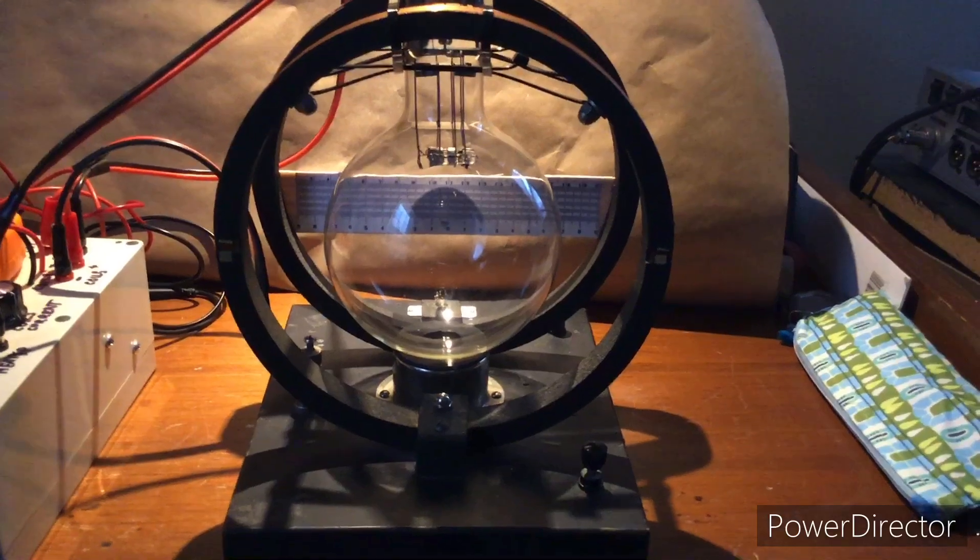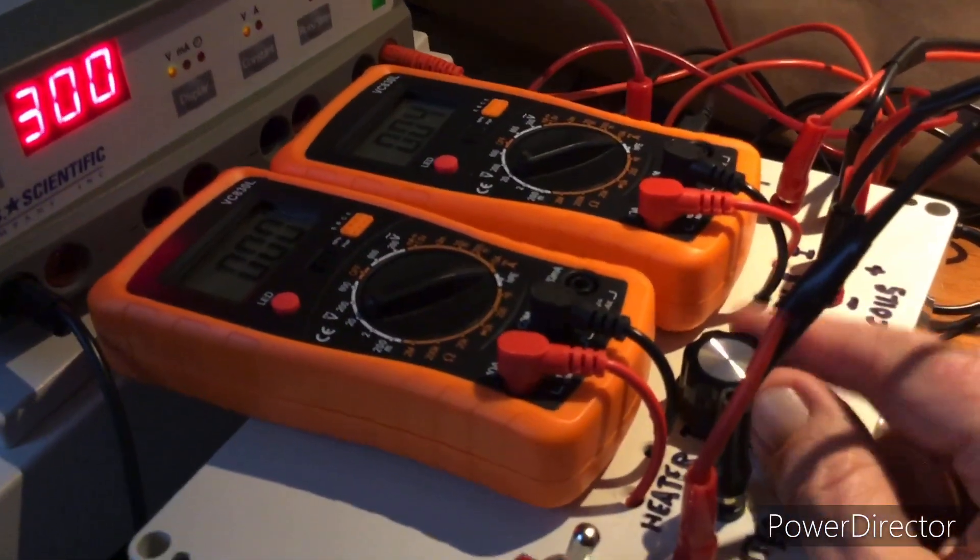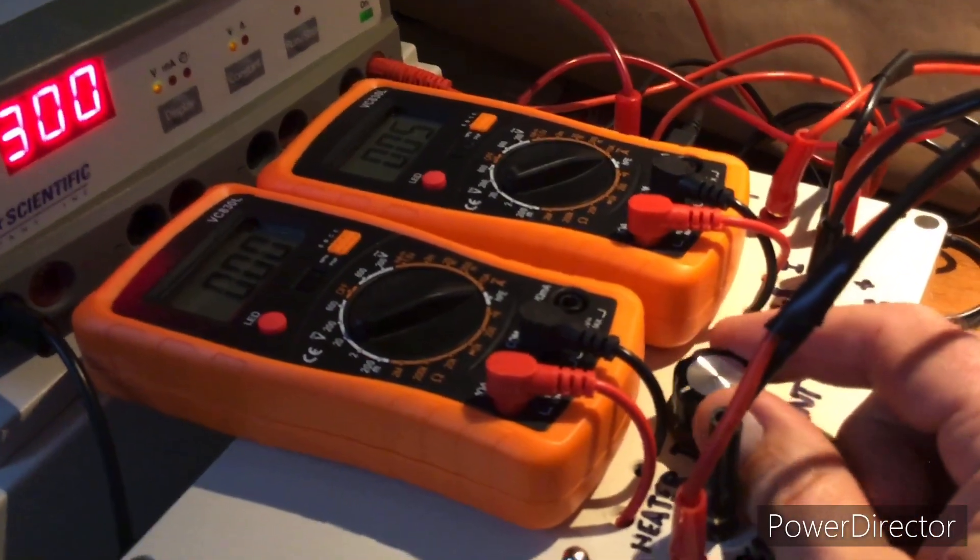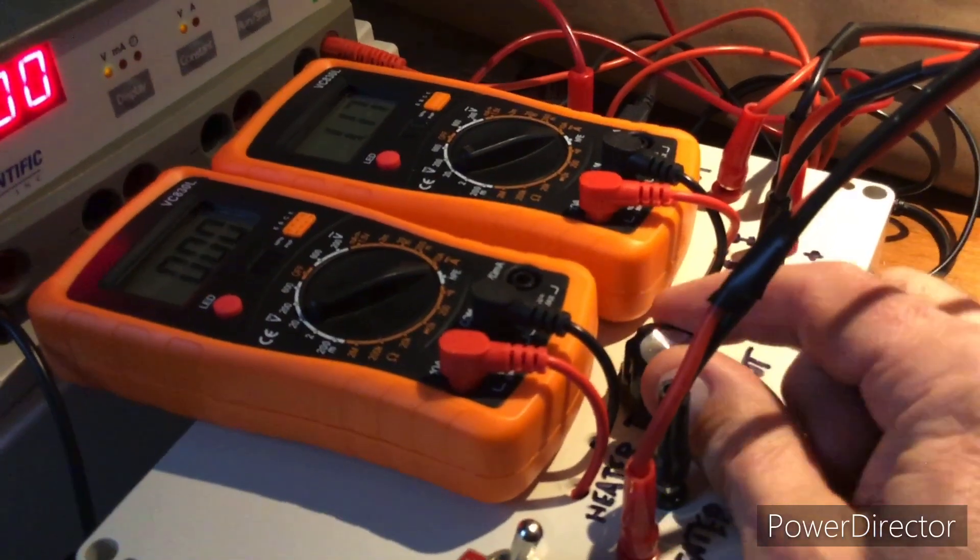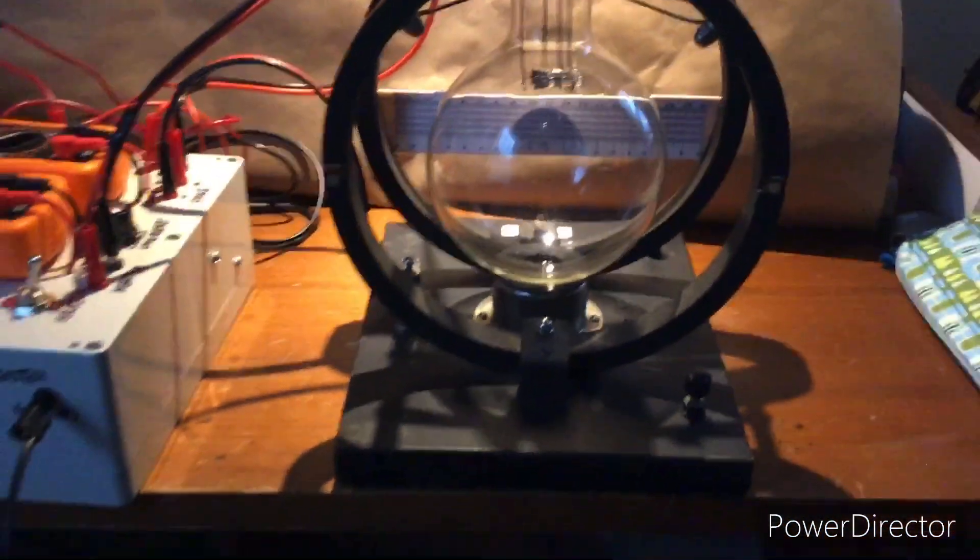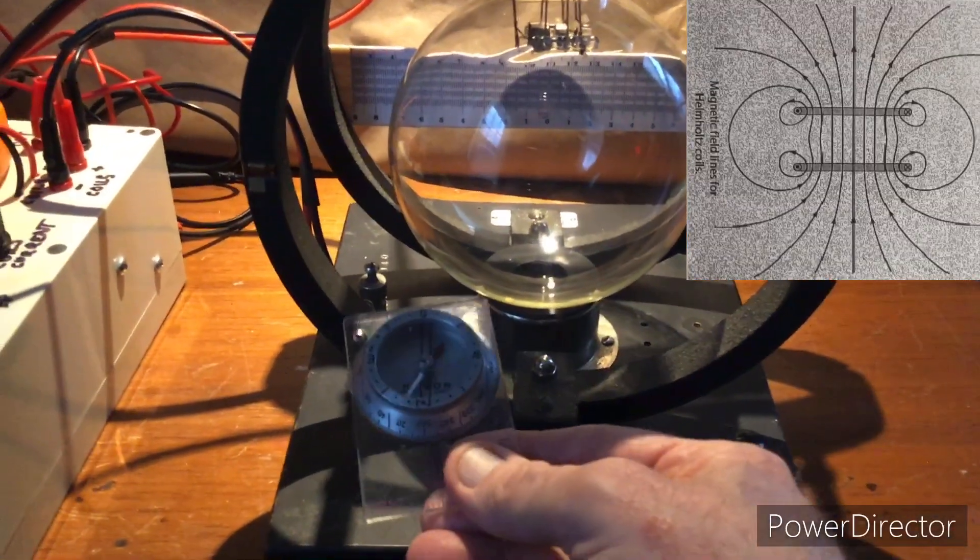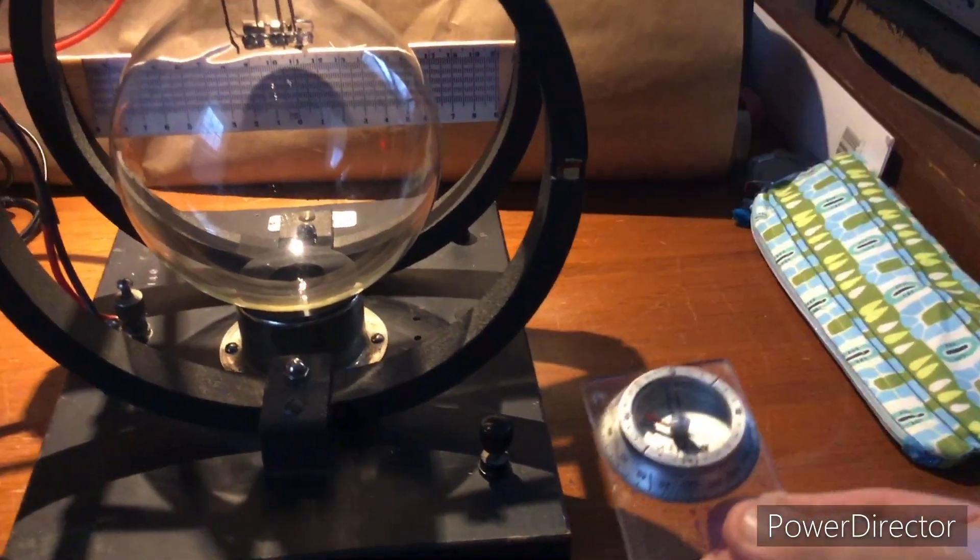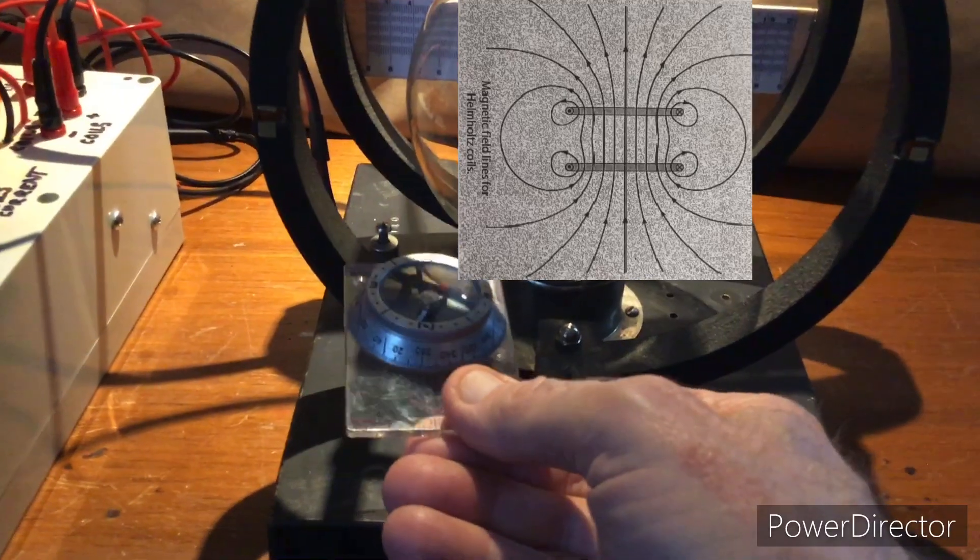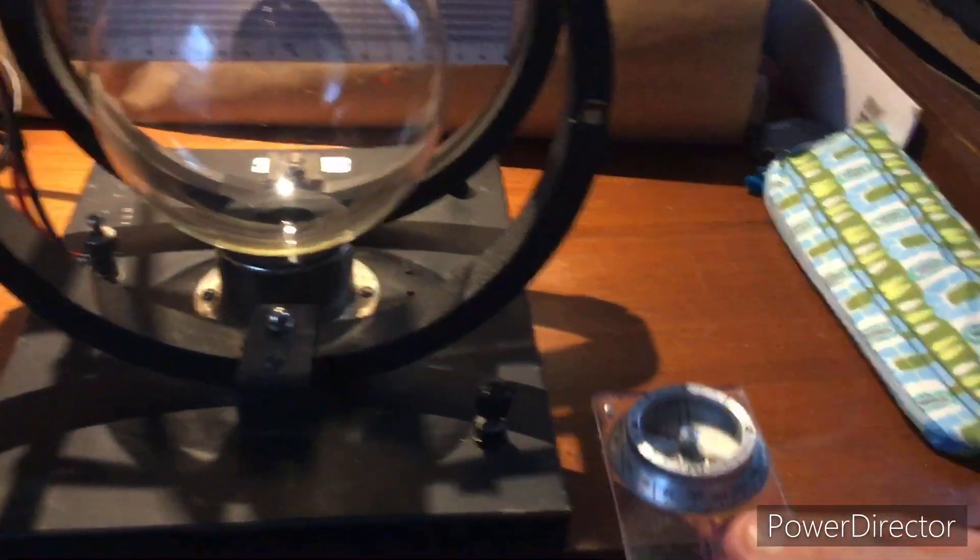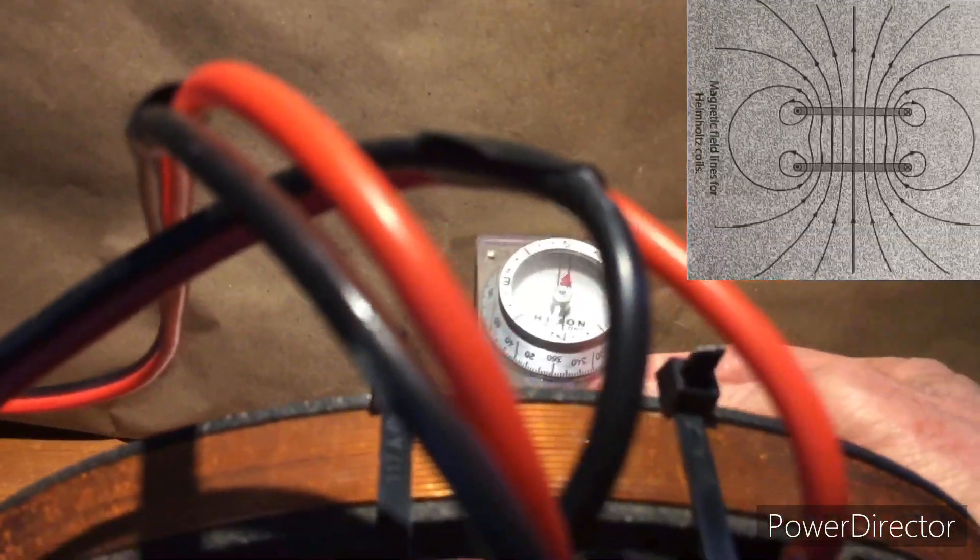We can verify that with a compass. So, I'm going to introduce current into the coils by rotating the knob right here. And if you look at the volt amp meter on top, you'll see that we're going to be putting 1.24 amps of current through the coils. Now, if I take the compass and just move it around the coils, you'll see the red arrow move around following the magnetic field lines, and you'll see that they're constant in a straight line around that tube. And that's what we want for our cross product. And if I bring it out and take it around, you can see that the magnetic field line wraps around the coils, and then again, by the time you get into the back, it's straight on through.